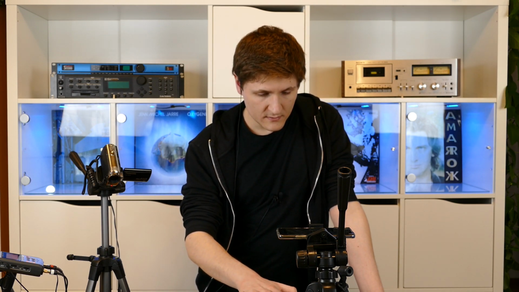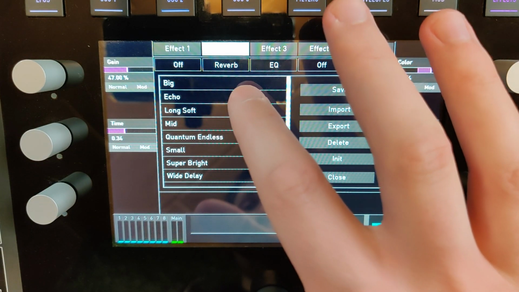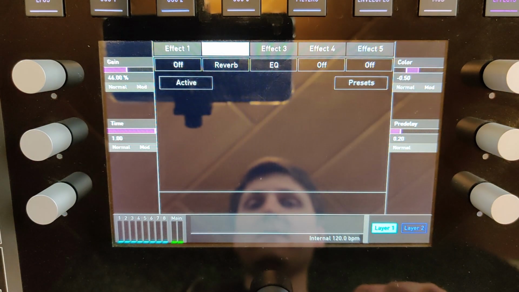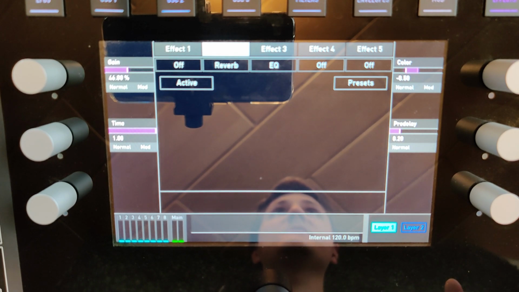Many people are using the quantum endless reverb for atmospheric sounds because it's almost not important which audio source you're using. It always sounds very interesting.